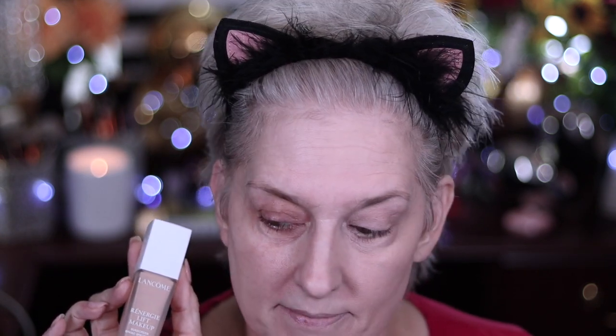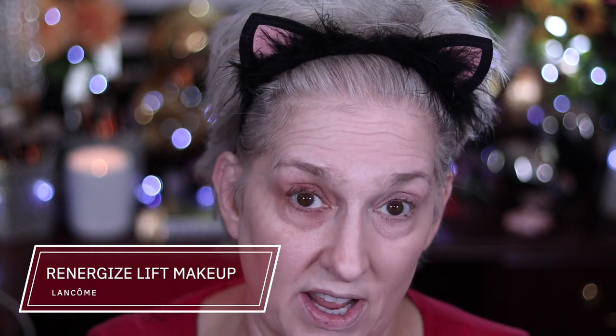The Lancome foundation part was really hard for me because I don't think I have a Lancome foundation that gives the finish of this. And I don't think it's fair to pit Teint at all against this. It's not the same kind of foundation at all. I just decided to go ahead and use the Renergie one, even though I don't really like this foundation. I'm just going to give that to you right out. But of the Lancome foundations, I think this is the one that has the most radiance. Not that it really matters because we're setting that down. I don't need as much of this. So we're just going to connect the dots on my face.